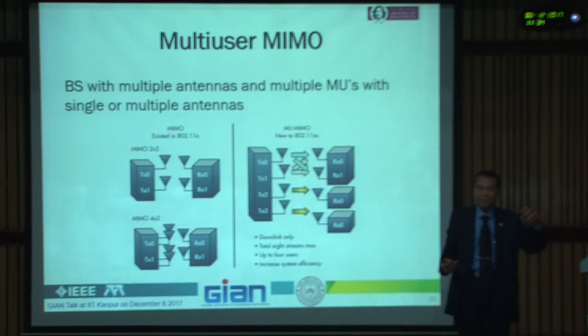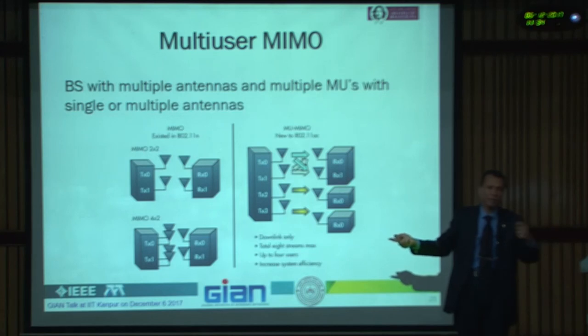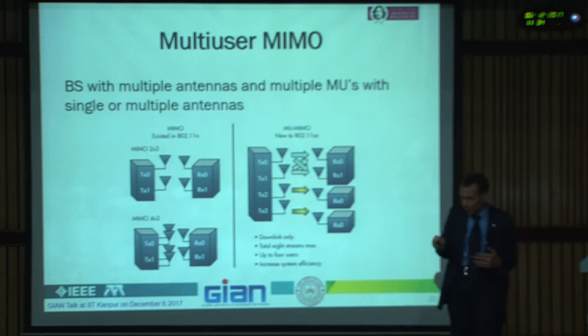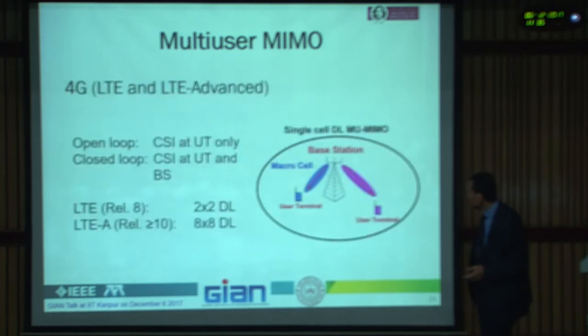So this flexibility makes the base station a very intelligent entity. It can decide and can also know whether I'm now streaming video for a TV, in which case it needs more data streams, or this person here is using just voice transmission, just calling, and it needs a much lower data stream. So based on the usage, you can decide how to distribute your resources, the number of independent data streams, between the different users. Again, this is an example here: 1 stream for this iPad, 1 stream for this iPhone, and 2 streams for the mobile phone.